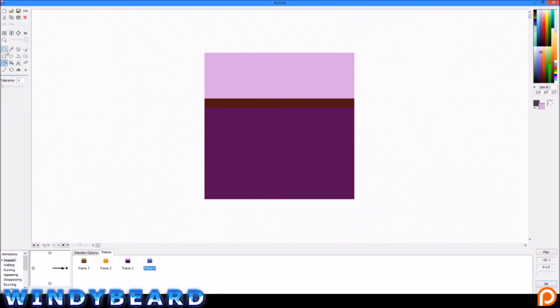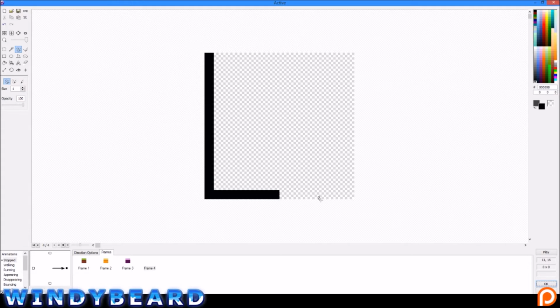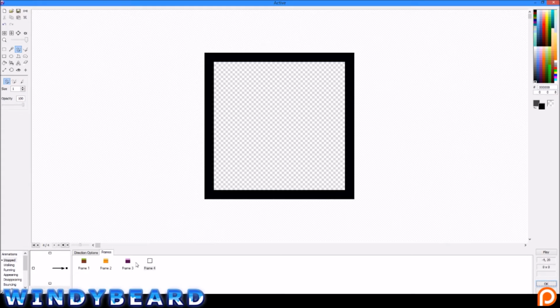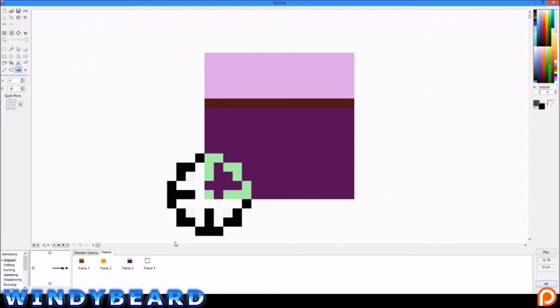I'm also going to create one more. All right. But this one's going to be empty. It's not going to have anything in it apart from some of this business. We're just going to make it like that. And you'll see why in a bit, but just trust me on that one. So we've got our 3 tiles. We need to make sure the hotspot's at the bottom left. It can be anywhere you want, but we're going to go bottom left just because it's easier to control that way. There it is.